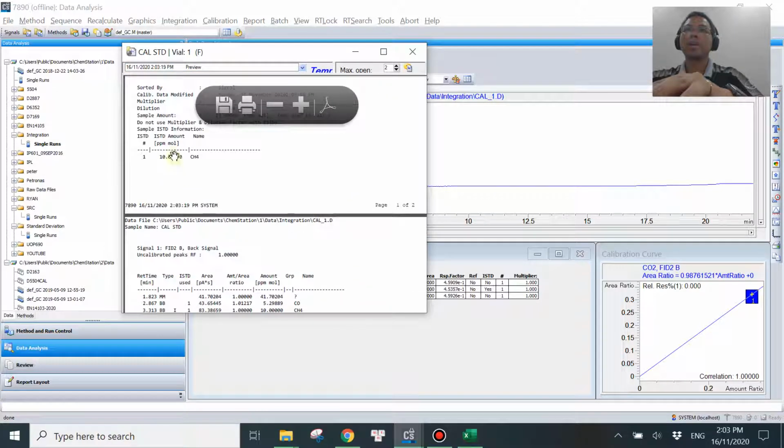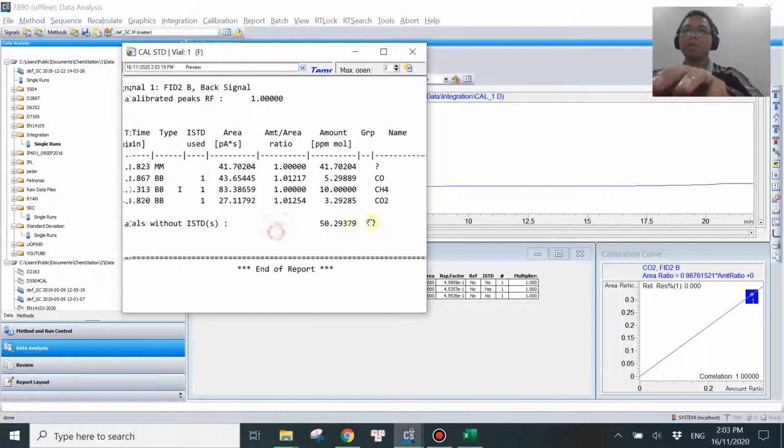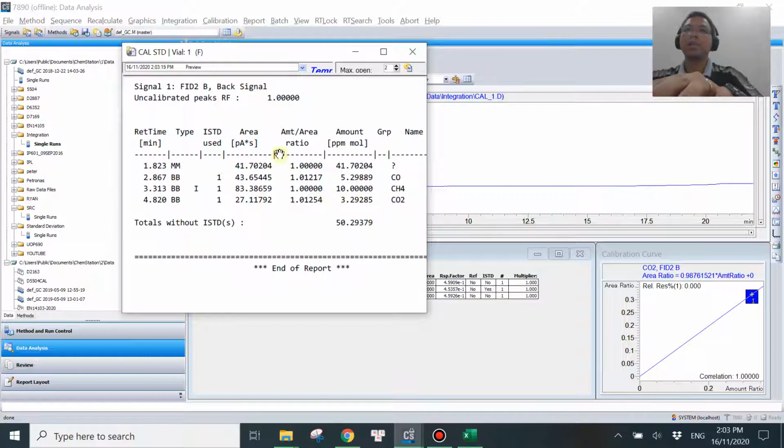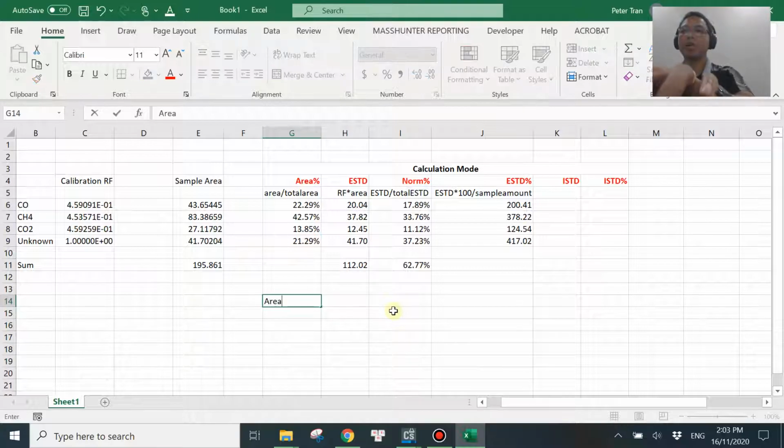All right, so you have the internal standard as 10 over there, and then this is the number. So how does the software perform this calculation actually? You see it's no longer amount divided by area, but only the ratio. So what does it do? We need to perform, at first, let me put something like this. It will perform the area ratio, and then the second one will perform the response factor ratio.